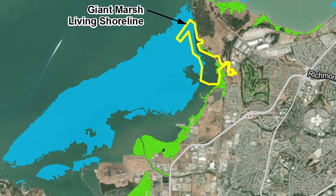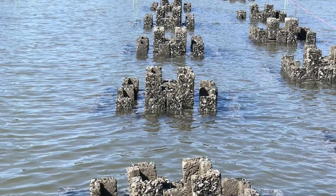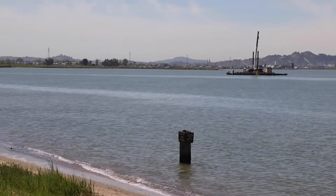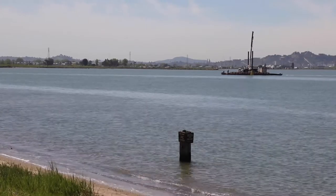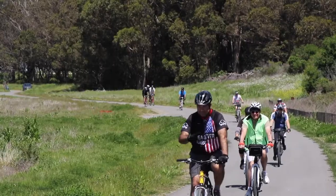The Giant Marsh Living Shorelines project will cost three million dollars and takes several seasons to complete. It's all part of an ambitious experiment to build and link multiple habitats on our shores and jumpstart a healthier ecosystem. What keeps you up at night is how to deal with this on a larger scale — how do we scale up these efforts to benefit more people, more communities, and to protect our shorelines?